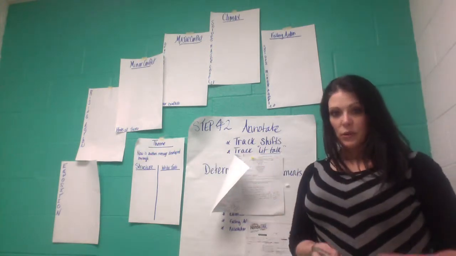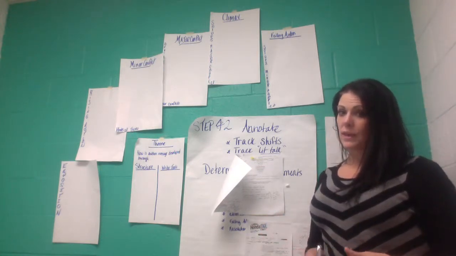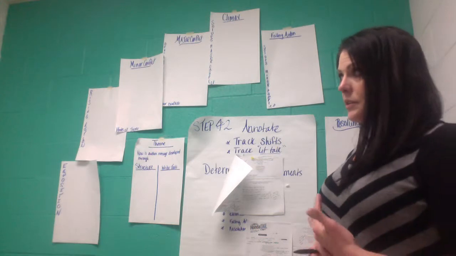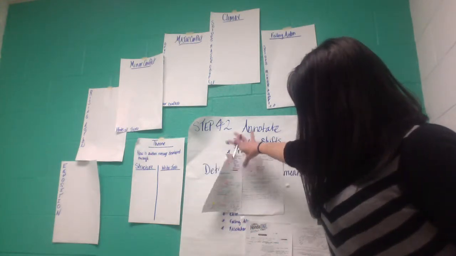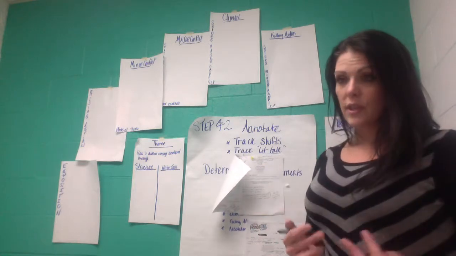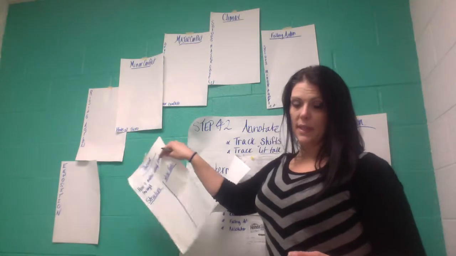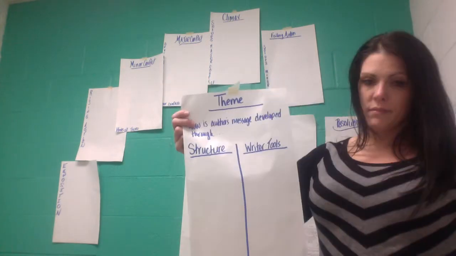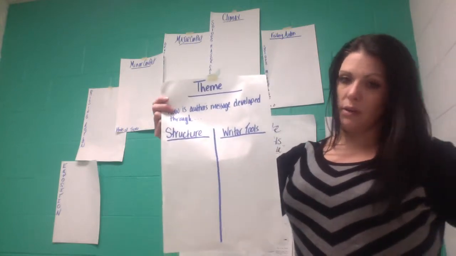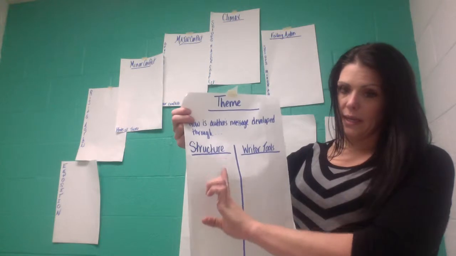Now, what this leads to, this is why it's so important, is because at some point you guys know that you have to write a thesis. Well, the way that you determine the thesis is you have to go through this process and do layers of annotation, which then leads you to identifying the theme. Okay? So think of these things. Theme is the author's message. It's what he was trying to get across. Theme is the message, what the writer is trying to get across to us, okay? And so I divide that thinking up into two parts.